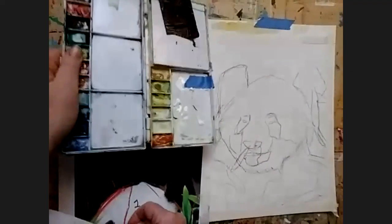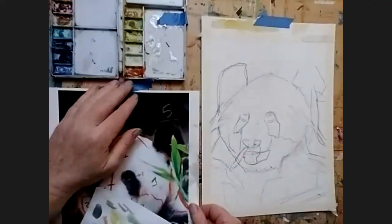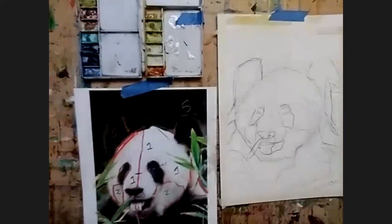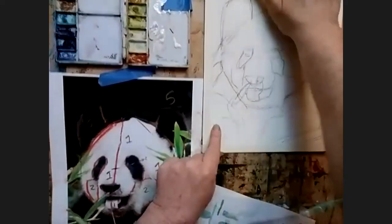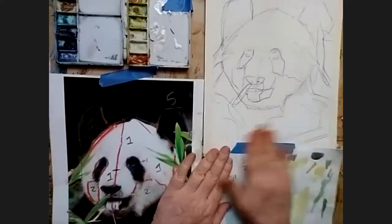You can't see it actually. Yeah, yeah, I know. I'm getting there. Yeah, I need a bigger camera or something. What about if it zoomed out? You can't zoom it out on Zoom. Oh, okay. Yeah, you can't do it. But anyway, let's see what we can do here. We'll get this here. Here's my testing paper. So you can see a little bit of everything here.